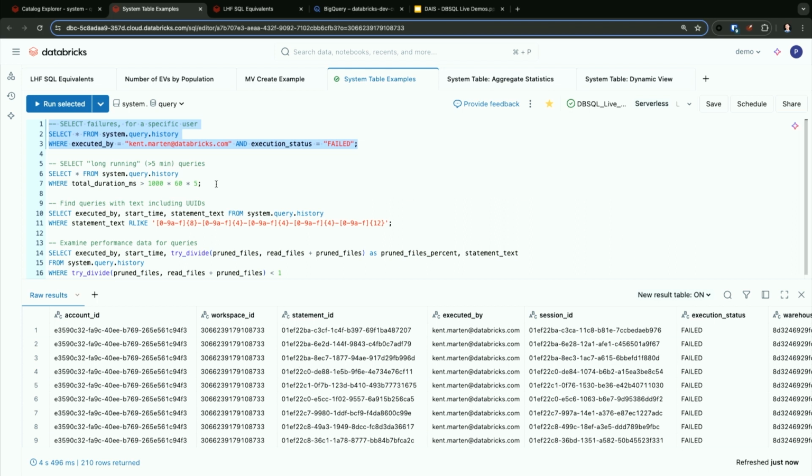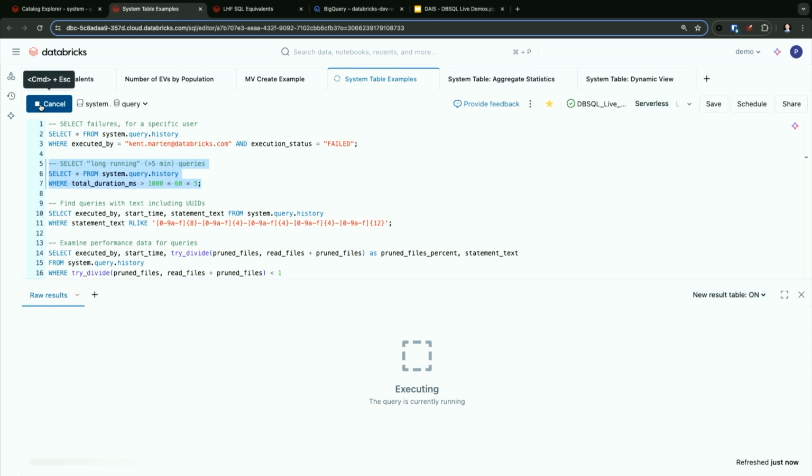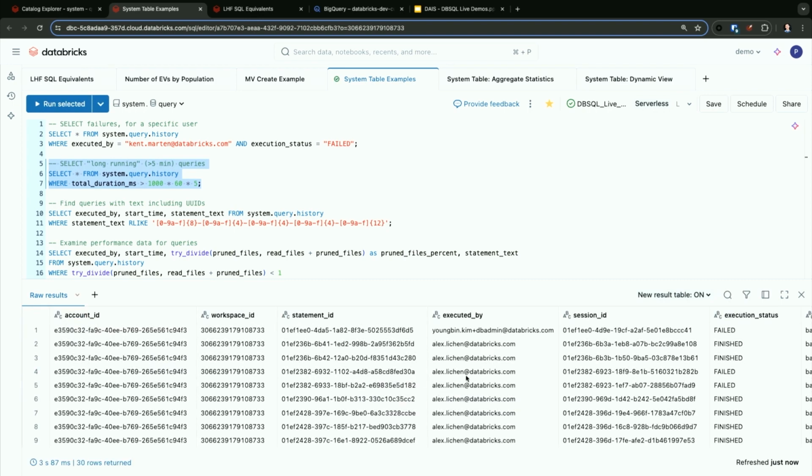All right, another use case that a lot of people have found useful is that you might want to find long-running queries. Long-running queries generally mean that somebody is doing something pretty expensive, right? So if we take a look, as you would expect, you can filter by the total duration column and then get a view of all of these long-running queries. So I might have to go talk to Alex in a bit and say, hey, you're running some kind of expensive stuff here, we should talk about that.